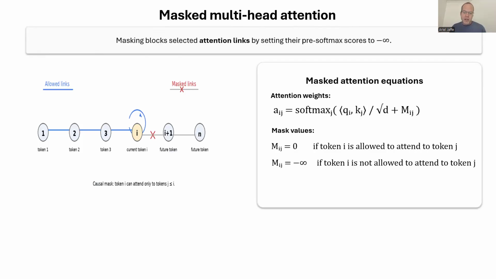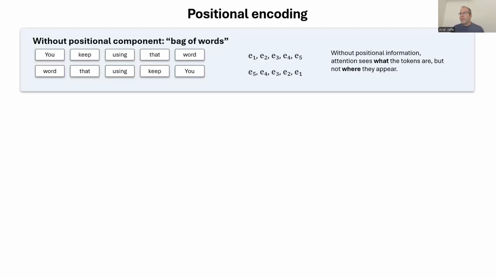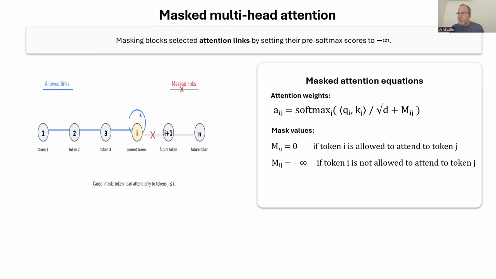Again, think about the directed graph of tokens. Basically, the upper triangular matrix of the weights in the graph is zeroed out to make sure that only the time order is preserved. So a token can affect a future token, but not one which is previous. So that is masked multi-head attention.